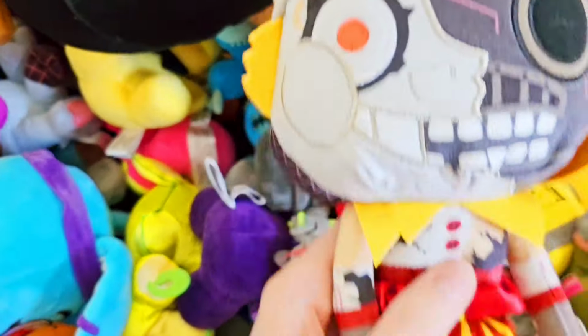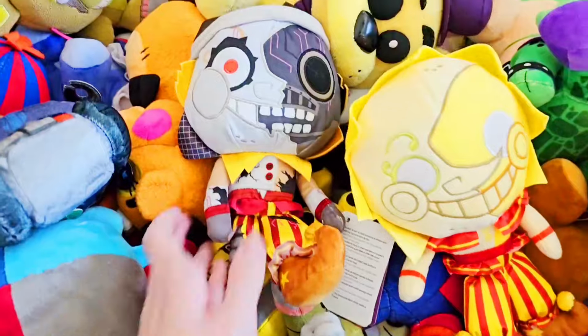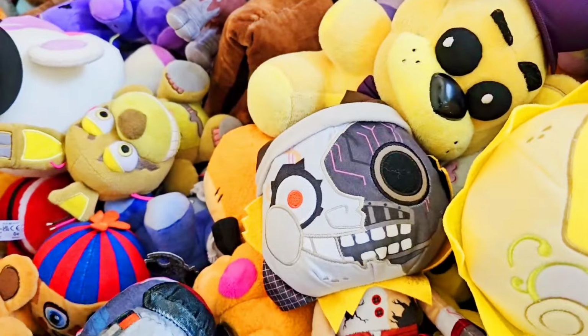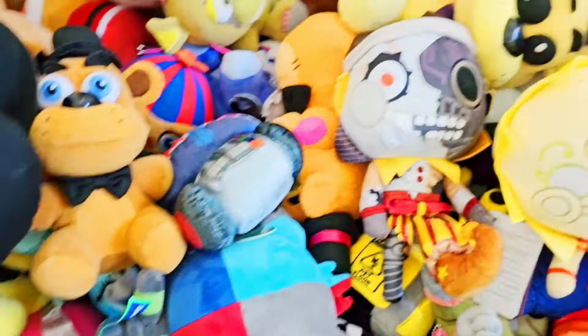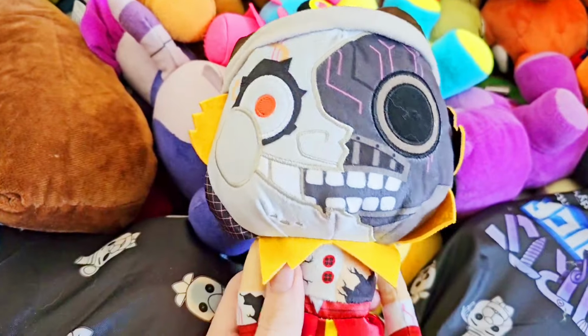Ruined Eclipse. Not even Ruined Roxy and Chica. If it was Ruined Roxy and Chica, I think that'd be cool, because they're really cool characters. Throw the Mimic in there, or Mexes, something like that, like the original good plushies, but no. They decided to only make Eclipse. This is all they made out of every single plush, which is so sad.